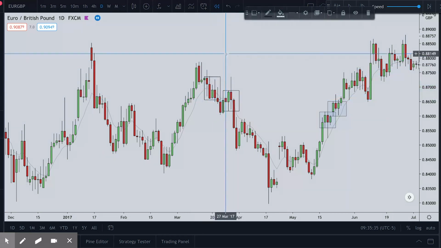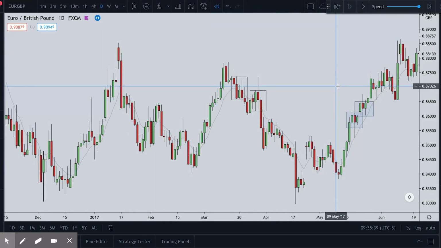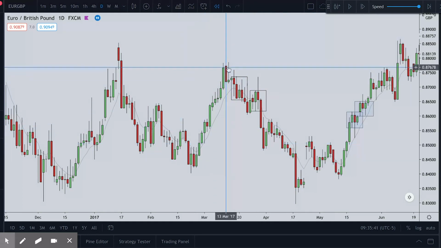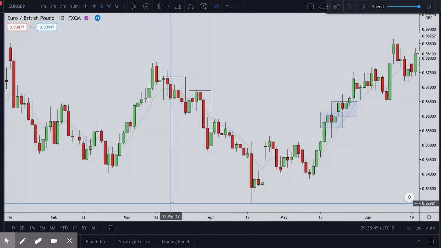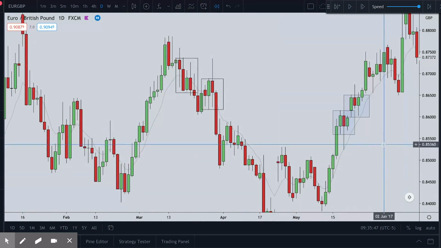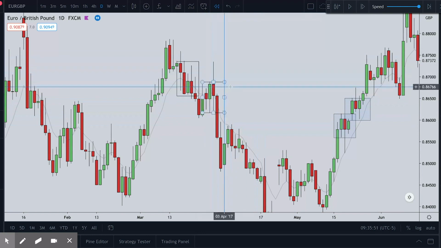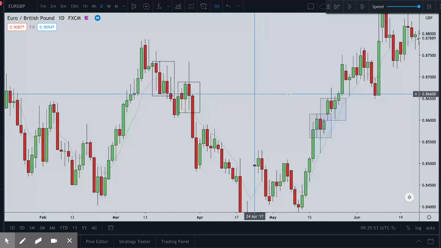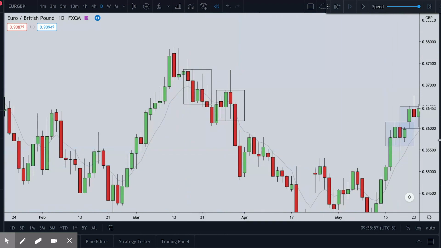So what is an inside bar? An inside bar is basically how we spoke about engulfing, right? Where it is a candle that engulfs a previous candle. An inside bar is kind of the opposite. It's a candle that engulfs the next couple of candles. And when a candle pushes out the range, it's then ready to go. So let's look at this example. It might be confusing, but I will explain it as best I can.